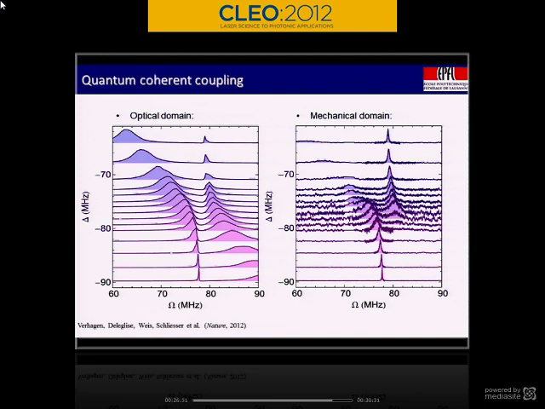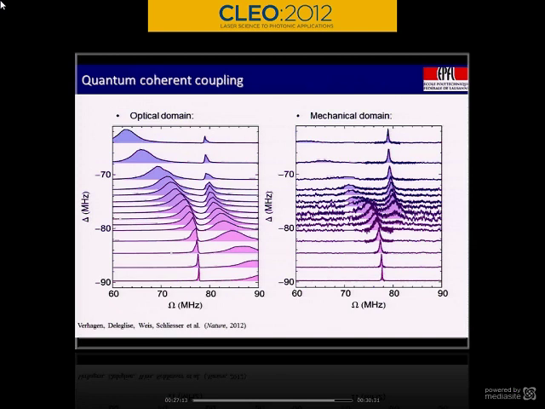And what you can also look at is the mechanical displacement spectrum, and you also find the same. You also find that the mechanical spectrum now consists of two peaks. And these peaks have a width, in essence, that's given just by kappa plus gamma over 2, so just by the weight of the optical decay and the mechanical decay. Now, clearly, the coupling rate between optics and mechanics now exceeds the decay rate of the optical field.